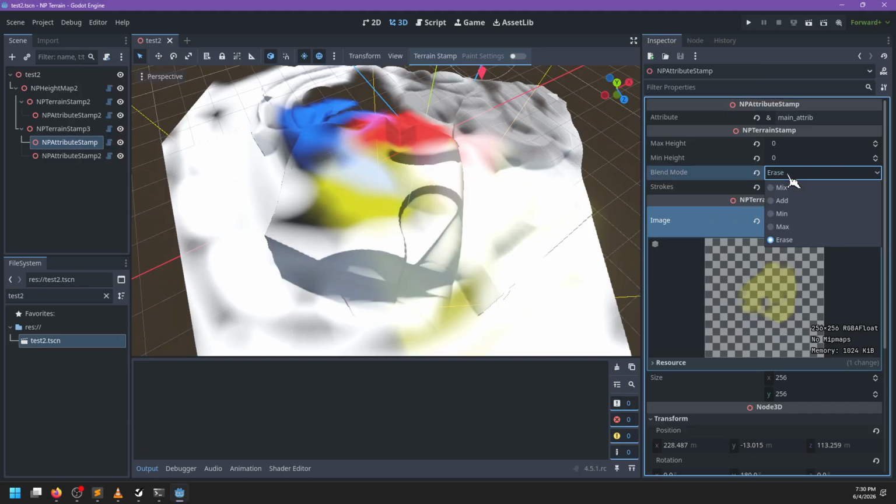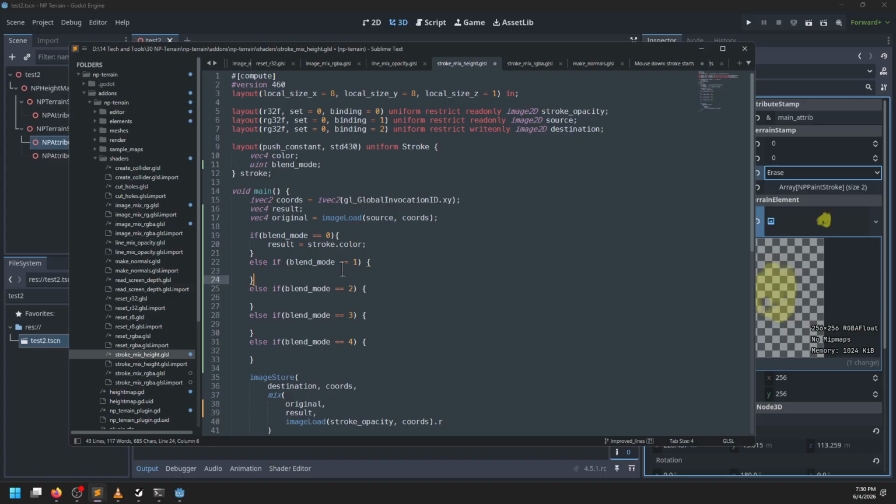What are our modes? Blend, or mix, add, min, max. And then erase. And I think erase is the only one that's different between the two of them.